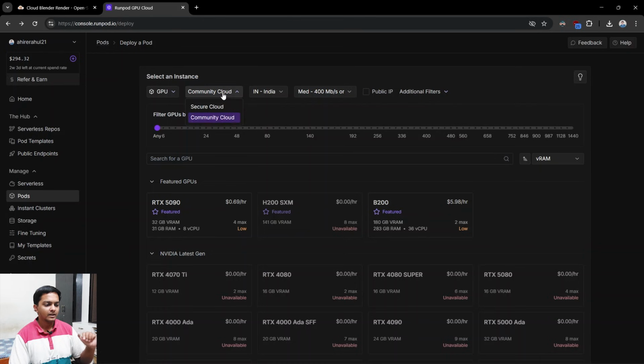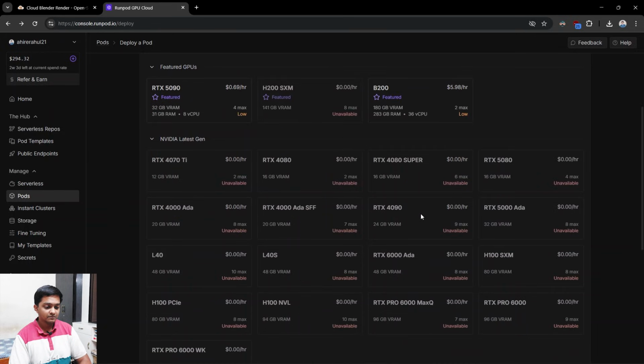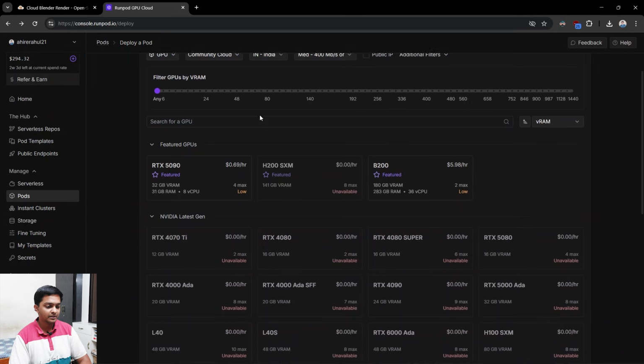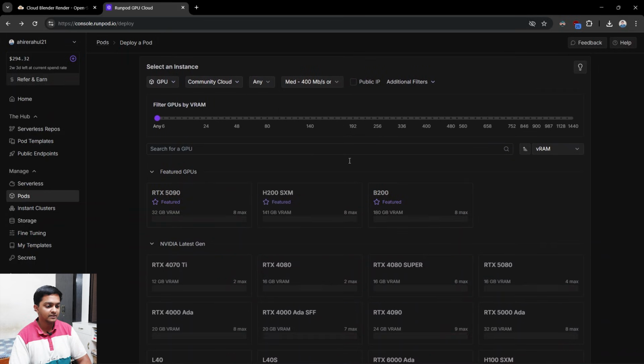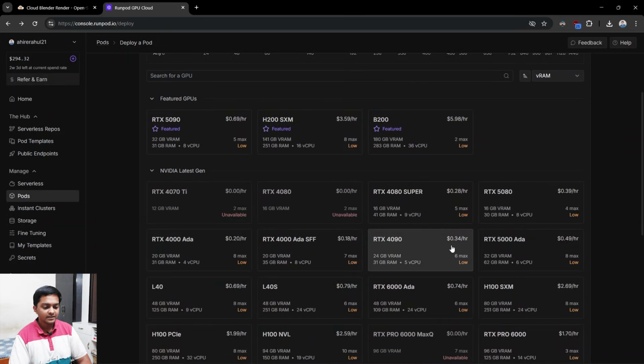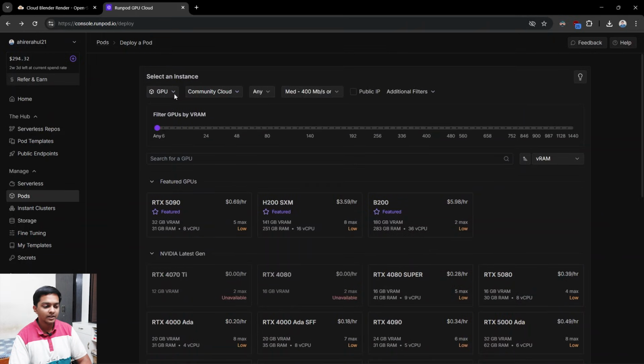And due to the distributed nature of that, Runpod can't always guarantee all those compliances which they offer in the secure cloud. But the flip side to that is that things are always cheaper, let me just take any location right here, things are always cheaper in community cloud. So if your project doesn't demand any enterprise level security, then that's probably fine, I guess.